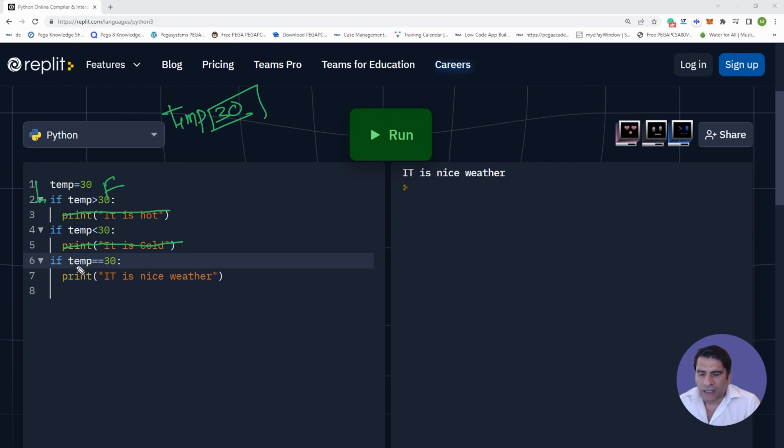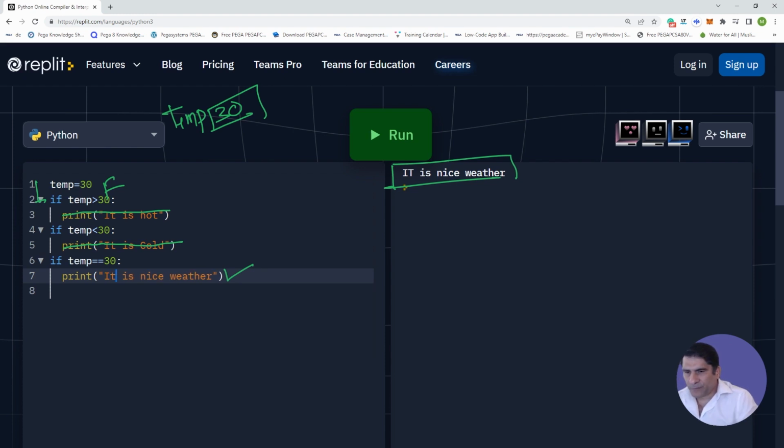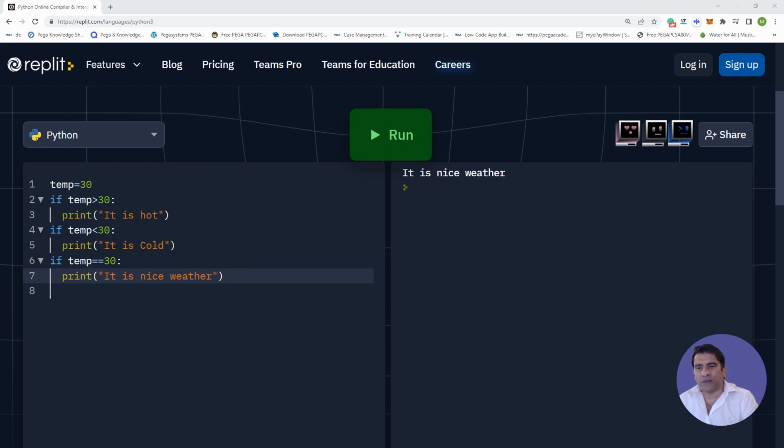It will come here and check, is the value of temp equal to 30? So it will pick up the value 30. So yes, this is true. So if this is true, now it will execute this line and see, it has printed it is nice weather. Not capital T, it should be this one. It is nice weather. So my friends, we need to be very careful with the relational operators. Thank you very much, my friends.